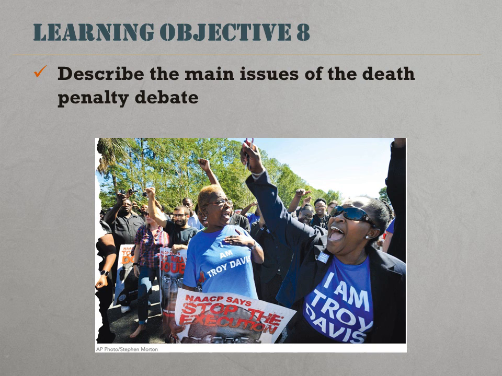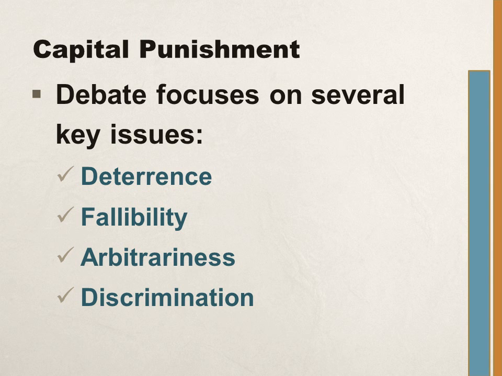So what are some of the debates in death penalty states? Capital punishment, the debates look at it: is it a deterrence? Will people not kill somebody else if they think, hey, I've got the possibility of dying here? Fallibility, basically what that means is, is it 100% correct? Well, no, we've proved throughout history that there have been people we've executed and later found out, oops, got the wrong guy. Is that real good for the person we killed or their family? Nah. So it is fallible.